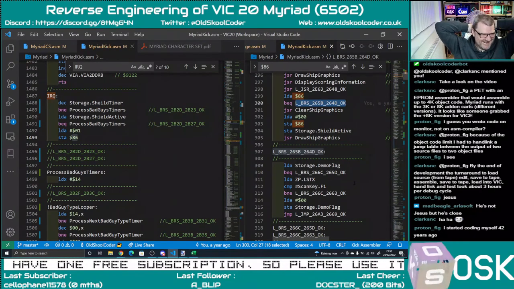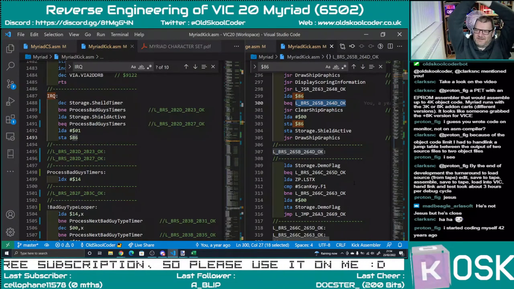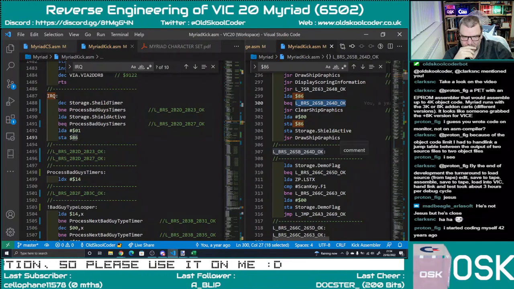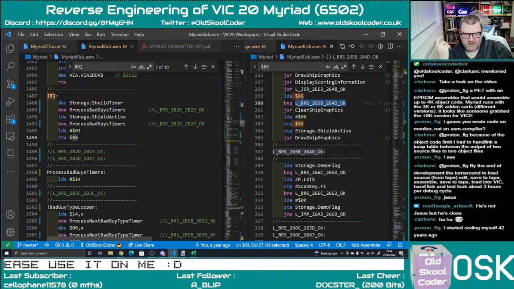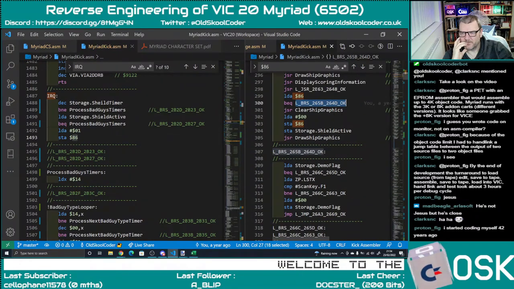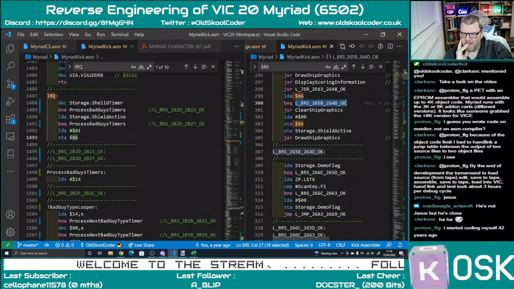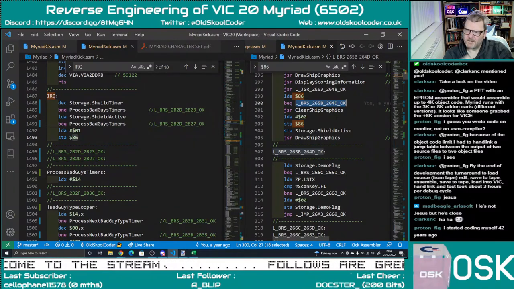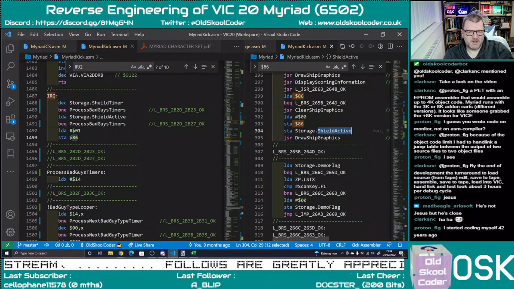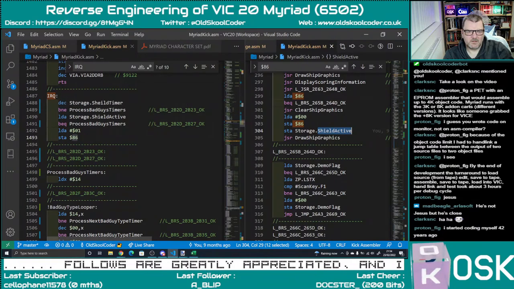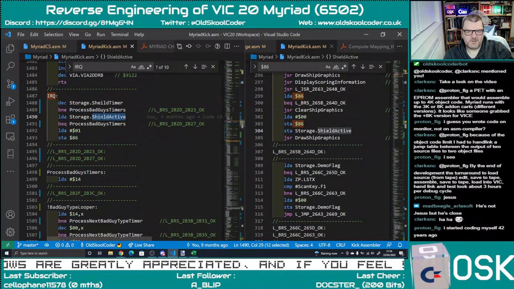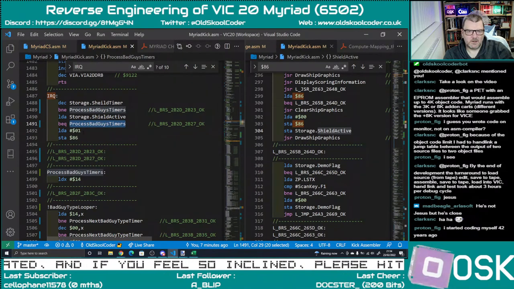He's not Jesus, but he's close. Yeah. What's 86 doing? What is 86 meant to be doing? We set it to one in the IRQ. It's like it clears the. Does it re-establish the ship? But it stores it in shield active as well. Load the shield. So when it runs out the timer, load the active shield. If the active shield is equal to 1, then we set 1 in 86.